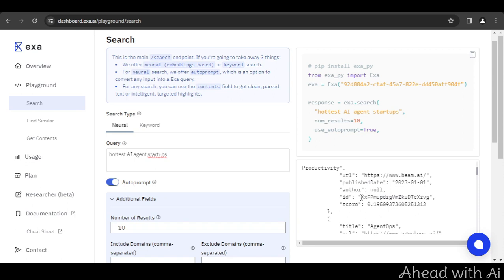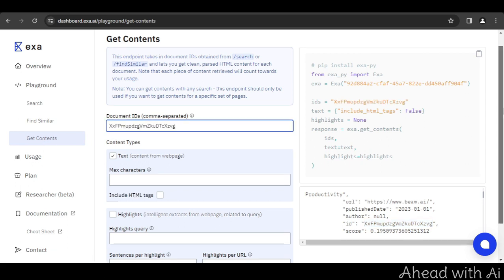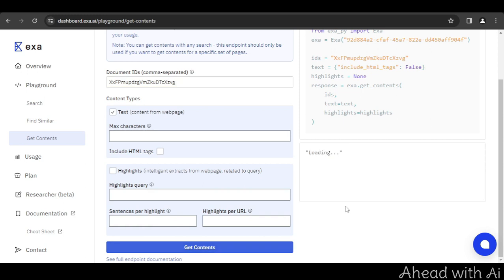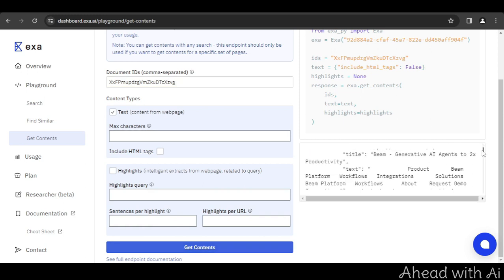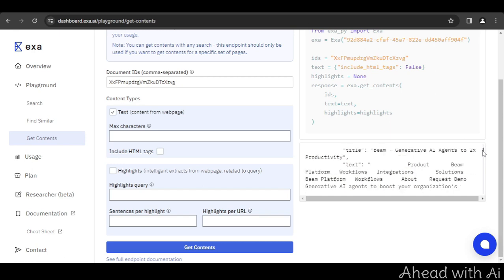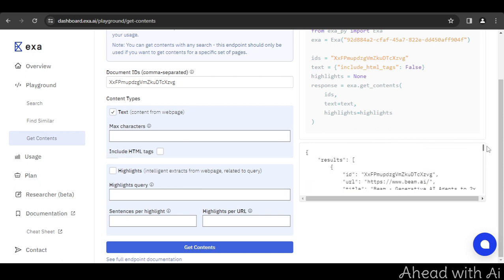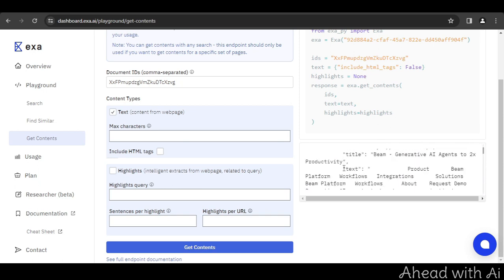So let's copy an ID and then go to get contents endpoint and paste the document ID there. Click on the get contents button. So now on the right hand side we can see the response containing the text or content from that particular document. It contains various keys starting from the document ID which we just pasted, then the URL, then title and the text.